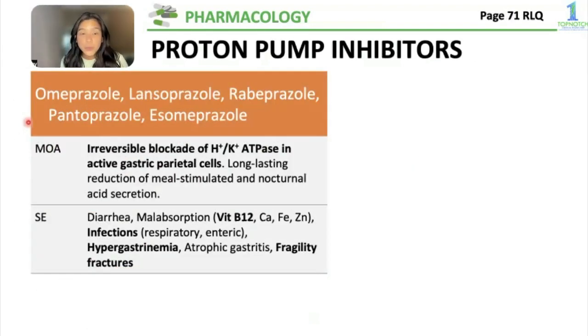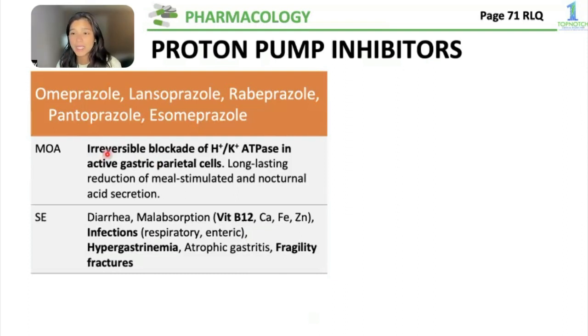Next, we have your proton pump inhibitors, which are the most potent suppressors of your gastric acid secretion. So whereas your H2 receptor antagonists are best at inhibiting acid secretion overnight, and even when they do it overnight, it's only about a 70% reduction, PPIs cause an 80 to 95% reduction in both overnight acid production and also stimulated acid secretion, meaning after meals. How do they do this? They do this by binding irreversibly to your proton pump or your hydrogen potassium ATPase.